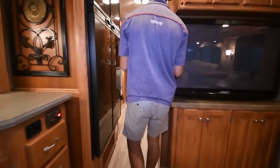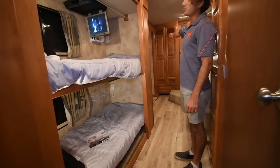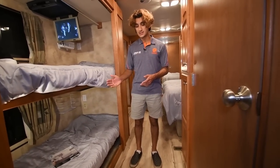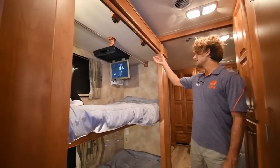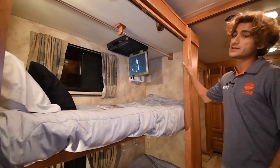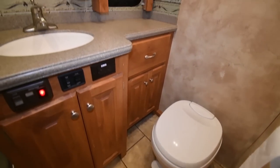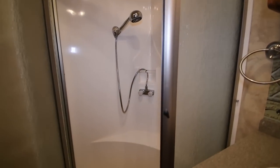Let's take a step back into the sleeping area at the rear of the bus. From here all the way back to the compartment where the washer-dryer stack is, is a slide-out — so this whole bunk bed setup goes out. While going down the road this can close up and you still have a hallway to get back here to the bed and to your bathroom. These are very nice: you've got headphones connected to TVs that you can play movies through for each of these beds, plus outlets and individual lights. To your right, we have our bathroom. I love the hallway bathroom because people can continue to use the rest of the coach while the bathroom is being used.